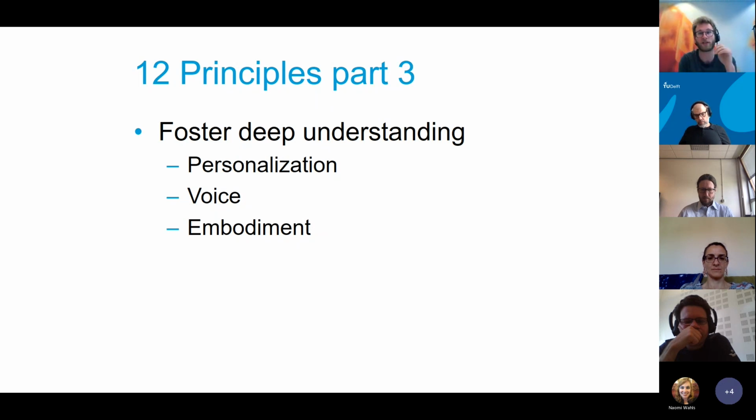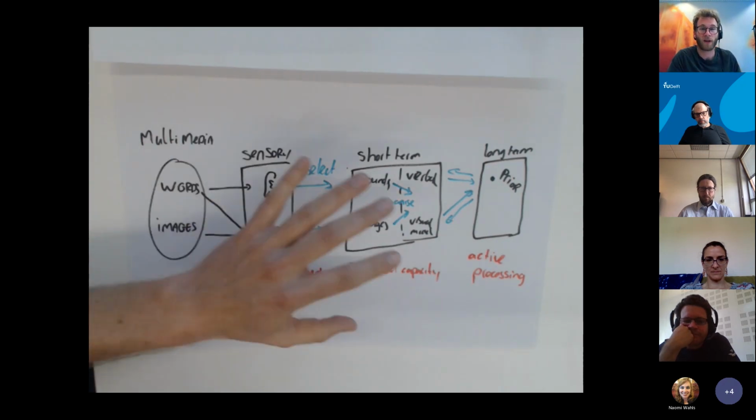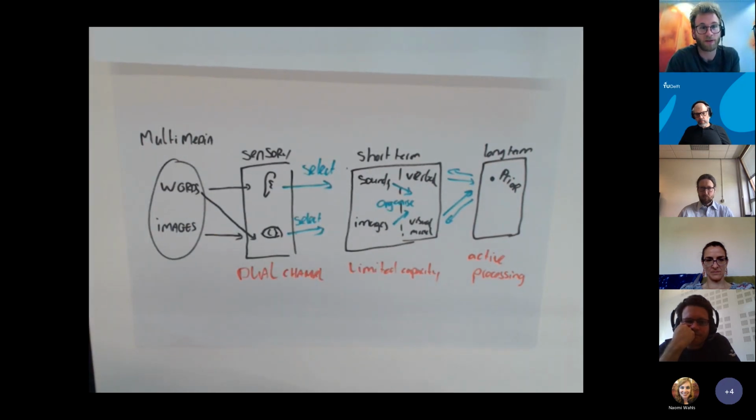Embodiment is the one that I found really interesting. It's what I try to practice here today. I use my top camera to actually use human gestures to draw a picture as we went along. And those human gestures, so not just showing the image that I also had in my presentation, but actually bringing you along in how this image is constructed. This is the image I'm talking about. It allows you to actually use the cognitive capacity that you have.